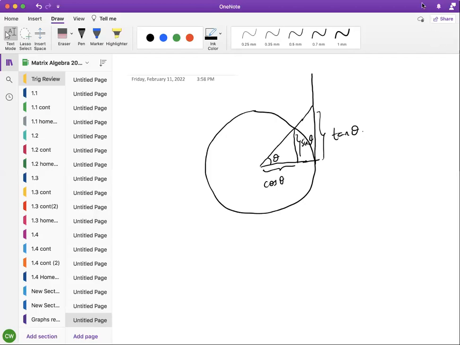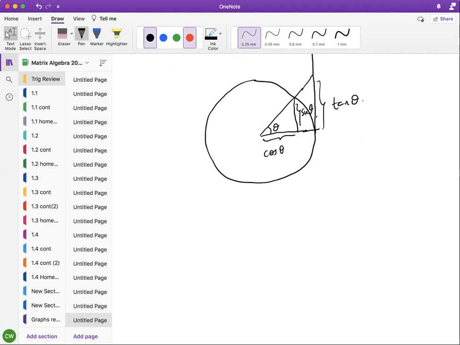All right, so last time we ended with figuring out the tangent with sine over cosine. So today I'm just going to talk about the sum angle formulas and difference angle formulas for sine and cosine, and then I'll talk a bit about the inverse trig functions. So first of all, I just want to show you something interesting.